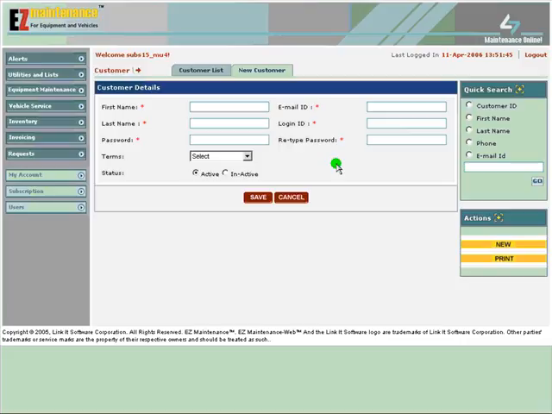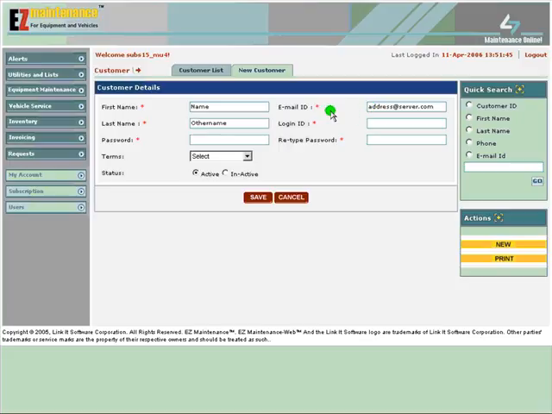First, we will enter the first and last name of the person to whom we are assigning this account. Click inside the box called First Name to place the cursor in the box and type the person's first name. Then enter the person's last name in the box called Last Name. Now enter the email address of your user in the Email ID box. The email ID is important because this is where EZMWeb will send all information directed to this user. If a user clicks the Retrieve Password button on the customer login screen to retrieve a lost password, the password will be sent to this address.